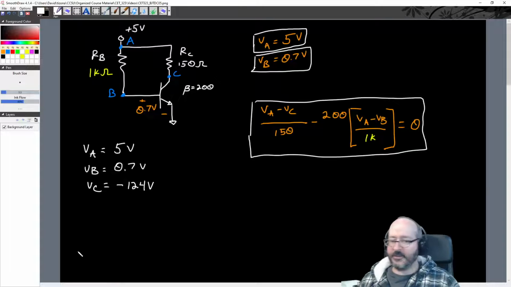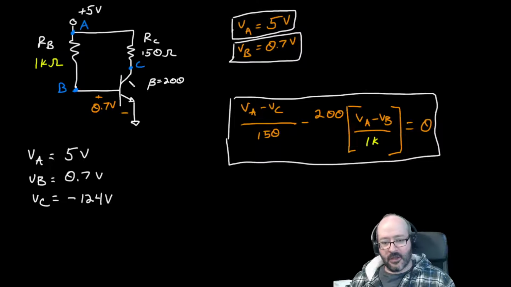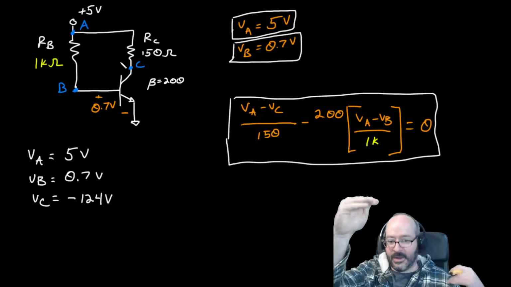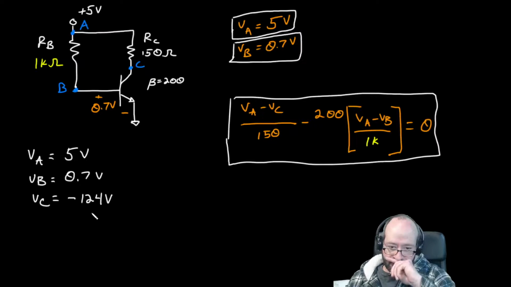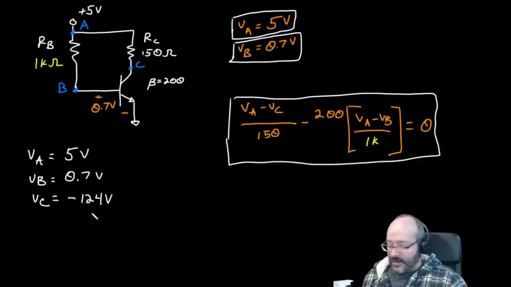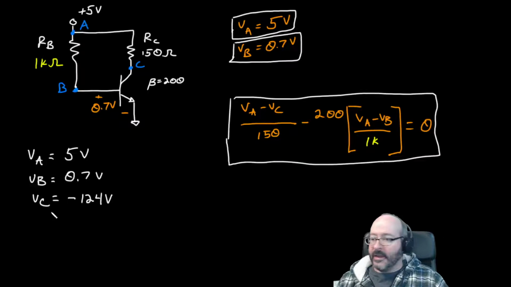If that feels funny to you, then good, it should, because all this can do is go from an open to a short, right? So it can only connect it down to ground, or connect it up to the 5 volts, and that's it. So it's got to live between 0 and 5 volts, and this very clearly does not. So something's up, and the question is what's up?